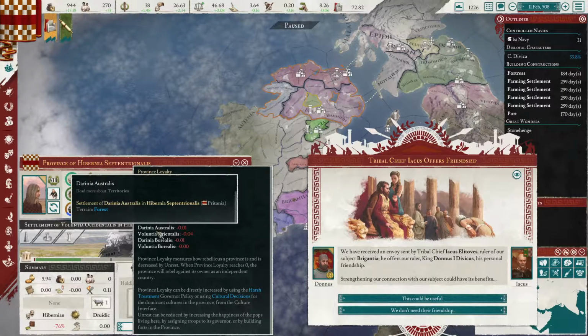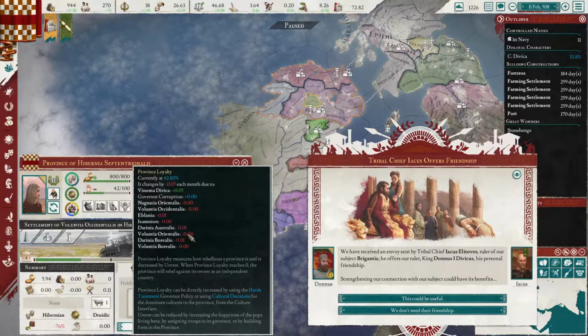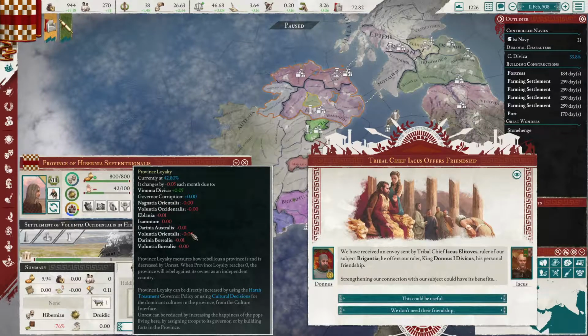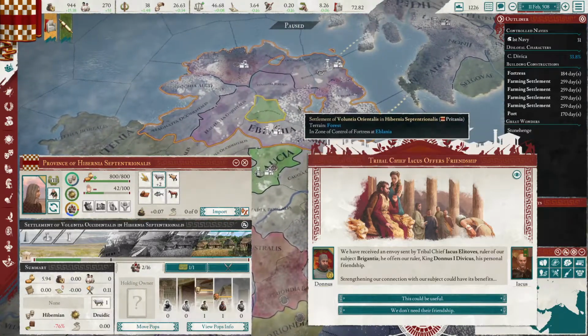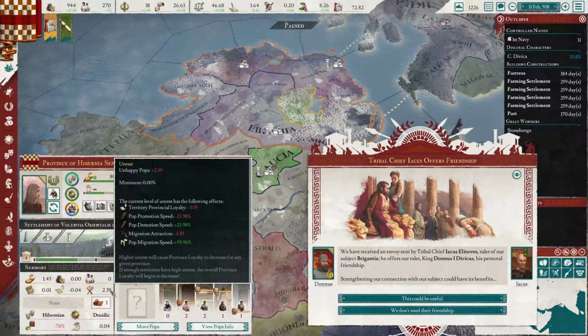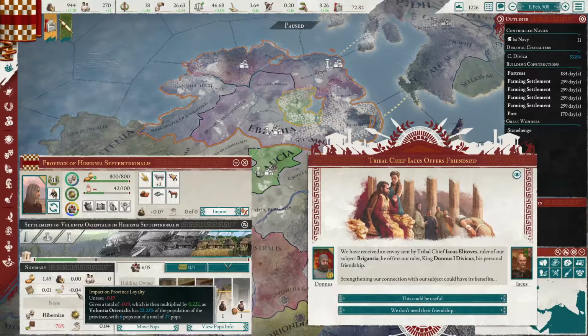It does not say here what these numbers are from. Now, if I want to go find the actual settlement and go look at the breakdown of unrest, for example, Voluntia Orientalis, I think this is one we've looked at before even. Here in Voluntia Orientalis, we look at the unrest. Now, notice the unrest, or I guess it does show here impact on province loyalty. This is the 0.04 from that previous menu.